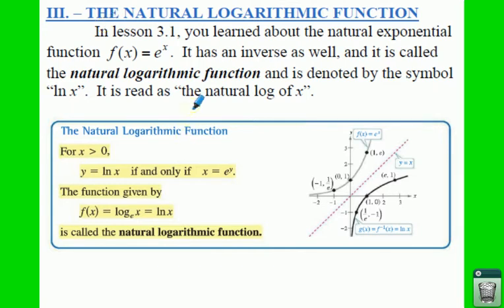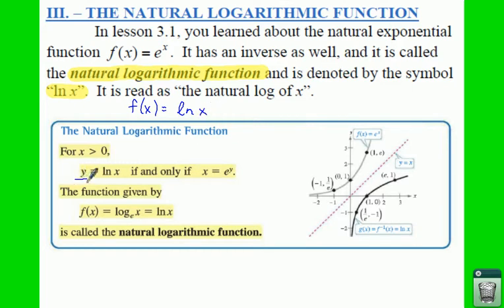Here we have your natural log function. Your natural log function is when you have an e to the x. Okay? Sorry, not e to the x. That's your exponential function, the natural exponential function. A natural log function is when you end up with a natural log of x. So you'd have the equation f of x equals the natural log of x. Okay, this is your natural log function.